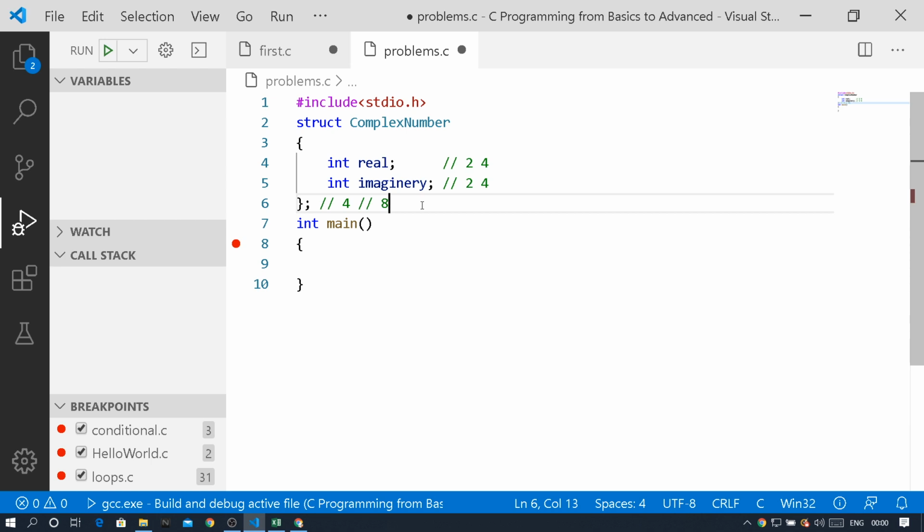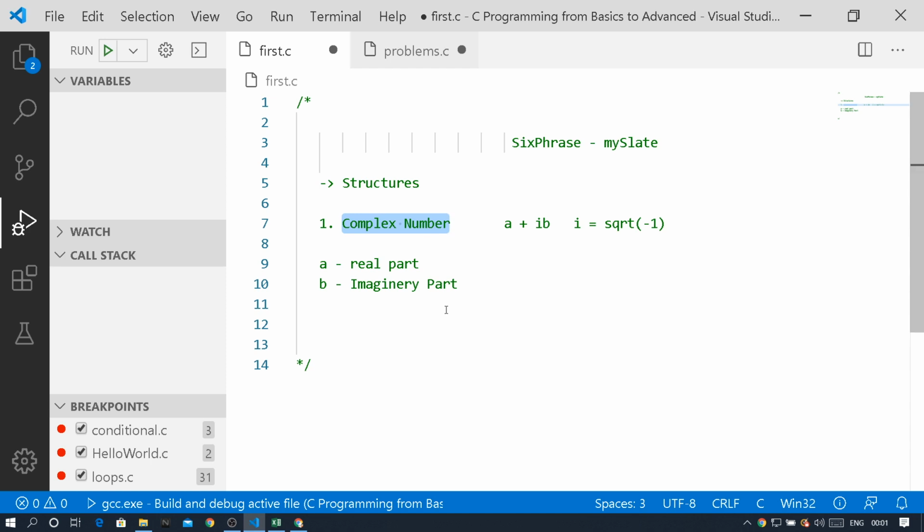We are not going to use this or do anything with it, but I'm just showing you the defining part alone. I'm going to take a few scenarios and write the corresponding structure defining statements. Now I will tell you the next example, and the next example is going to be student.